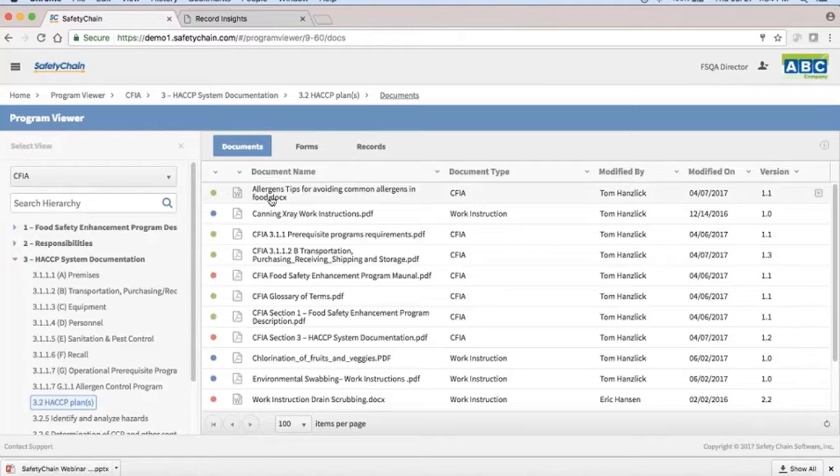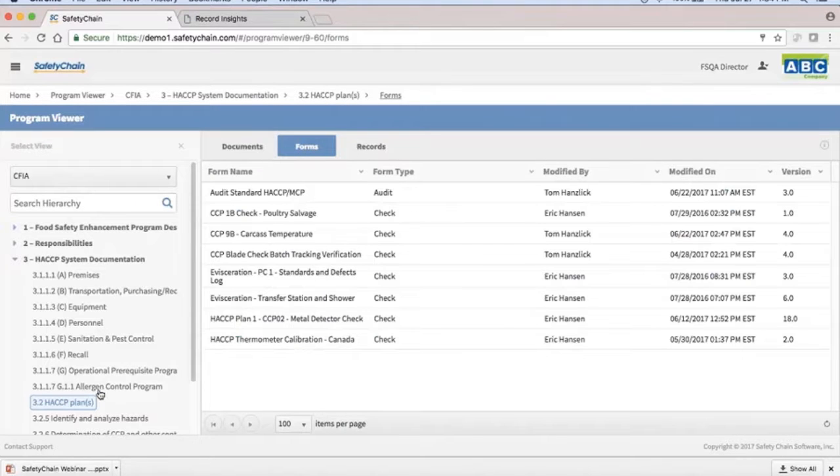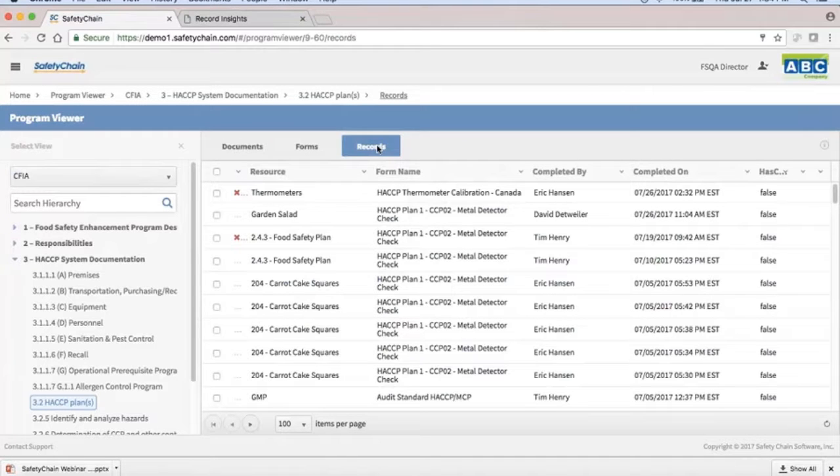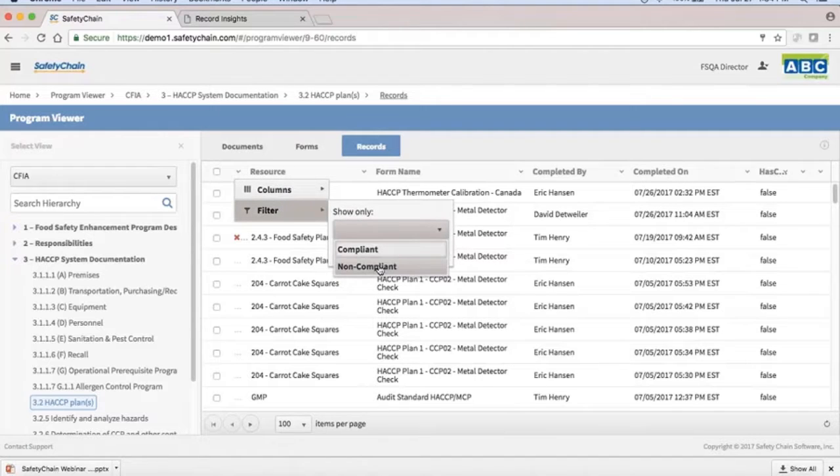Many of you have these. This is your SOPs. This is your SSOPs, all in place. And then, by the way, when you go through that for 3.2, you have your documents. You also have your forms that are capturing that data today, right? Your CCP check, your HACCP plan, metal detector check you'll see here, right? The idea that not only can our system start to aggregate this all together where you have a program, you have documents for that program, you have forms for that program, you also then have the records for that program, right? So show me all of the records that were part of my HACCP plan, that all of the checks that I've done. Maybe you want to filter those, again, just by the failures. Just show me the non-compliant values.